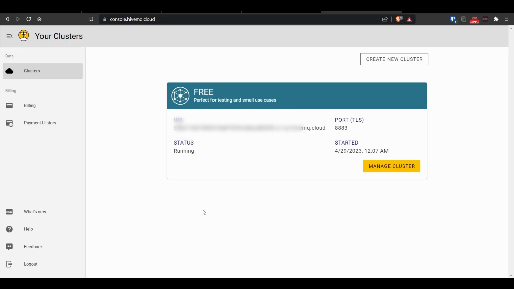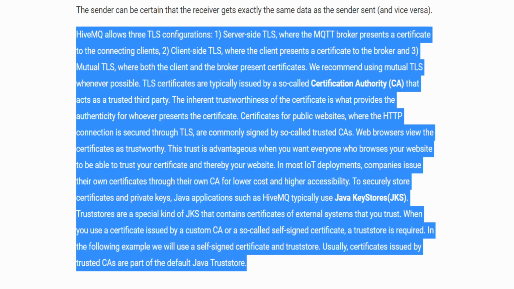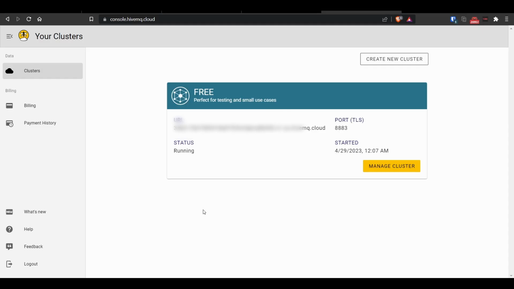Before that, let me discuss why this is necessary. HiveMQTT private cluster only accepts encrypted connection messages, which can be done only with the help of SSL certificate programmed in your ESP8266. So without this certificate, you cannot communicate with the private cluster even after entering your cluster ID and client credentials. I have personally tried the same without SSL certificate and the connection just does not establish.